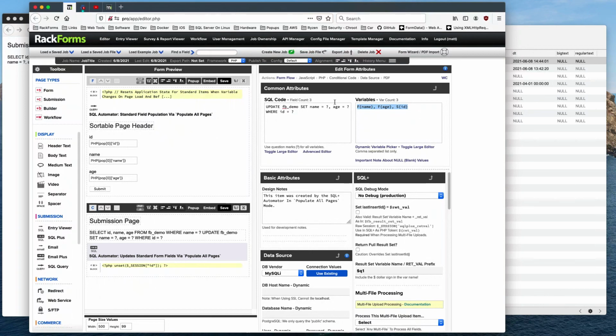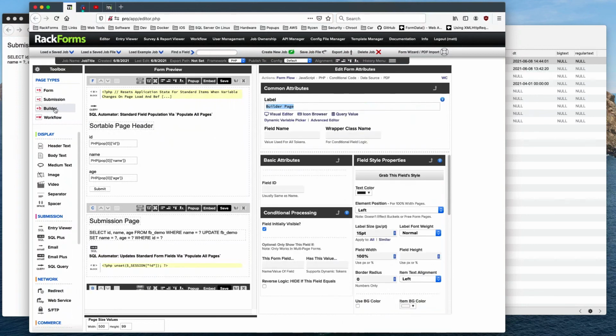There are more versions of this logic, as we always like to say. There are other ways of handling updatable pages. The one I'm going to show real quick, just in closing, just in case this is all a bit too much in terms of features of what you need, and you just want something quick and dirty, we absolutely support that as well. And we do that through a builder page.